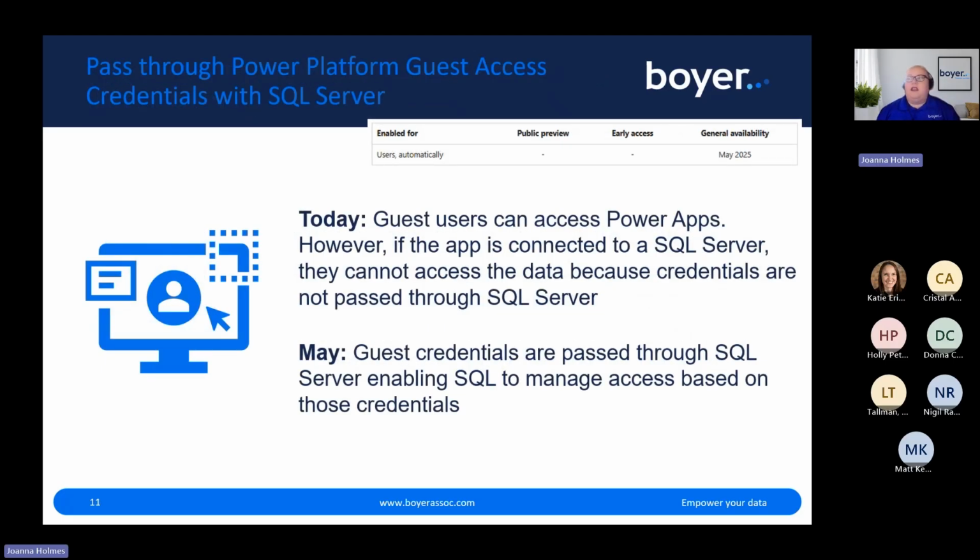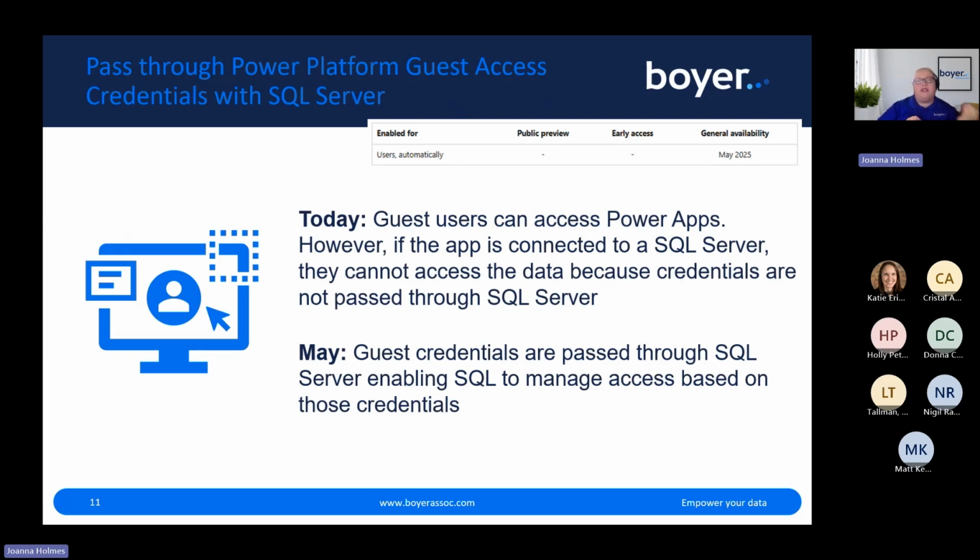One other thing with Power Platform, guest access credentials with SQL Server. This is something that should be generally available still this month. No green check, but we've still got a few days in the month here to wrap up. Today, what happens when you have a guest user and you want them to be able to access Power Apps?